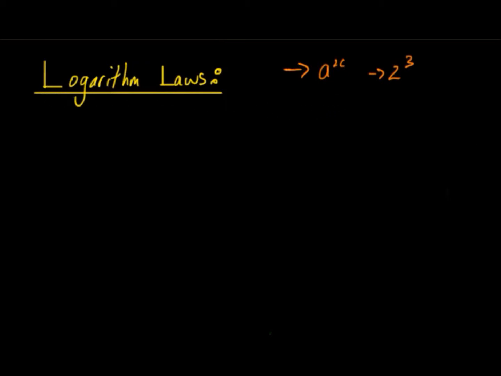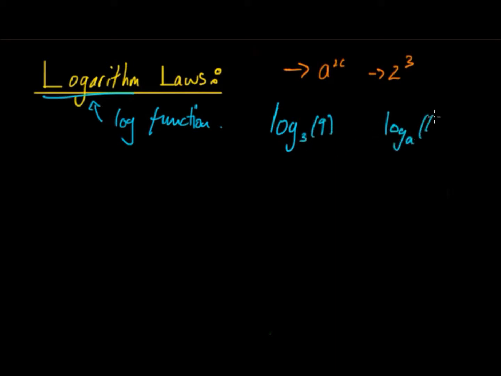So to begin with, the logarithm law. What is the log function? This is when you have an expression such as log to the base 2, or log to the base 3 of 9. So it's in that form: log a to the b. A is normally set at either 10 or at e, which is a 2-point sort of number, which is approximate, so that's useful. However, normally it is stated.